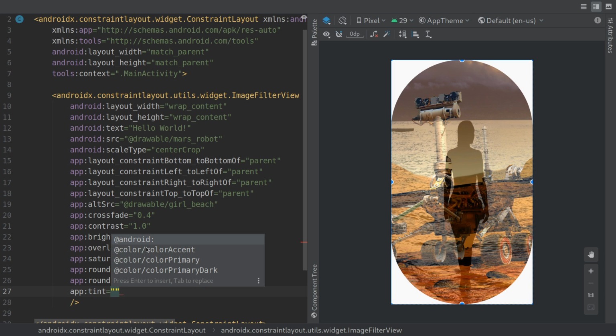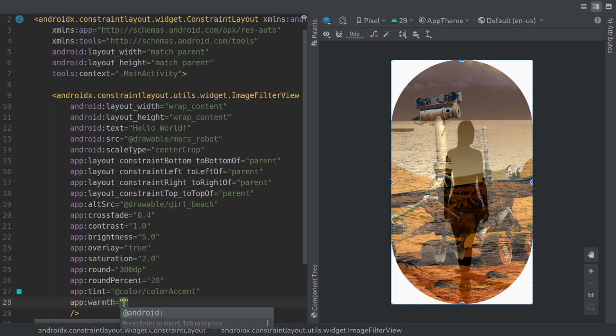Let's try another. How about warmth? What is this? I guess this is a percentage. So let's use 200%. Make it warmer, yes. So it fills it more with the color, something like saturation, but somehow different. It fills with warm colors. It searches your image for warm colors, like red, yellow, and then gives them more strength, makes it essentially warmer in common dialogue.